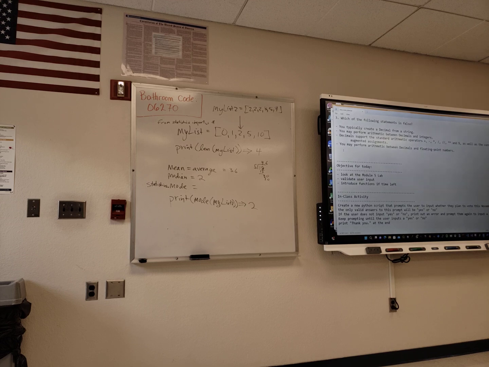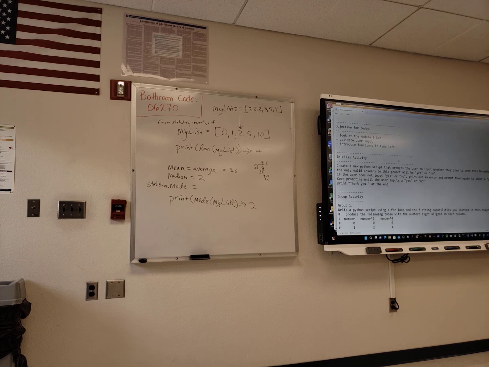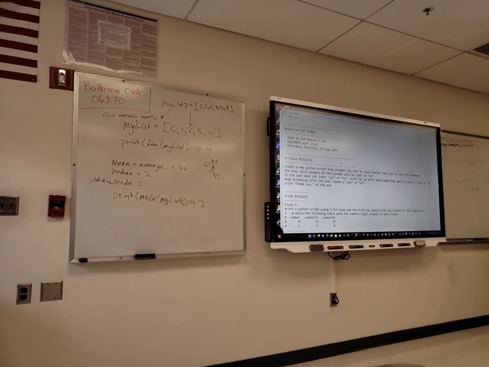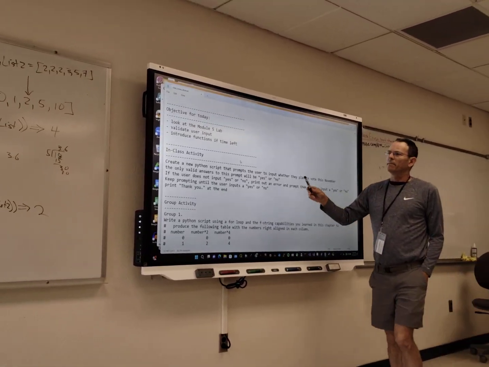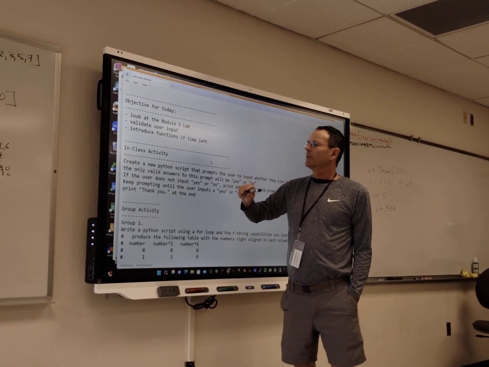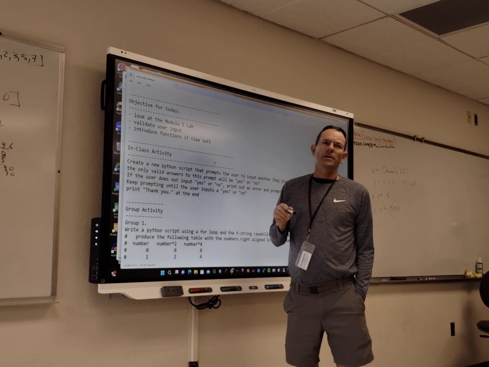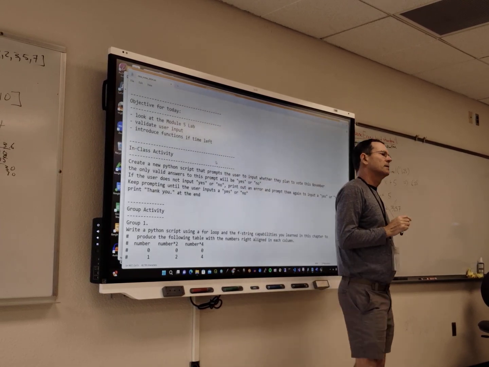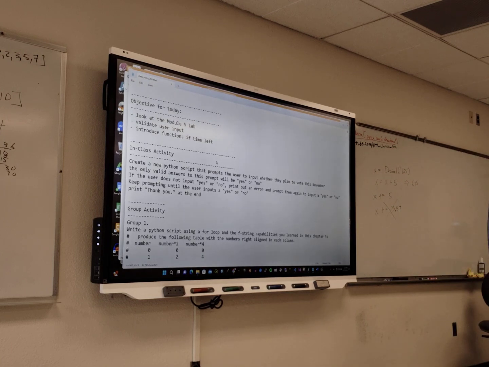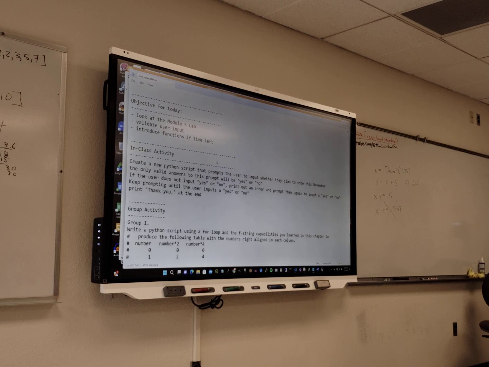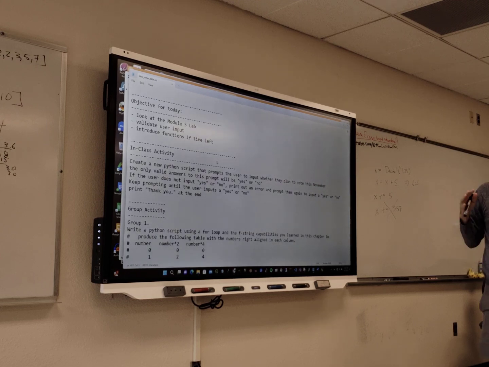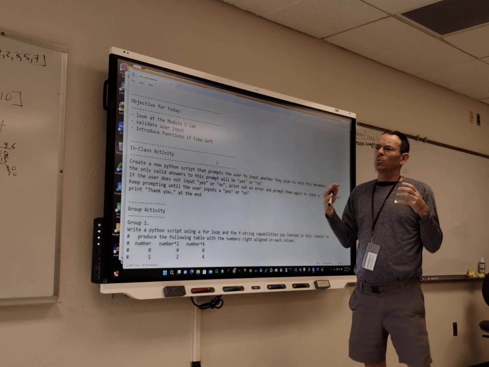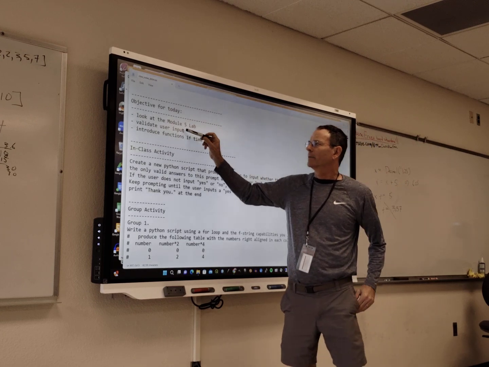So what are we going to learn today? What are we going to try to go over today? I've kept it a little small. We're going to look at Module 5 Lab. Then we're going to look at validating user input. We talked about that before a little bit. Like I said, I was going to cover that because up until now we have assumed that the user's putting in the right thing, right? We've just assumed that they're going to put in, but we haven't checked. We haven't forced the user to input what we want. And today we're going to learn how to do that.